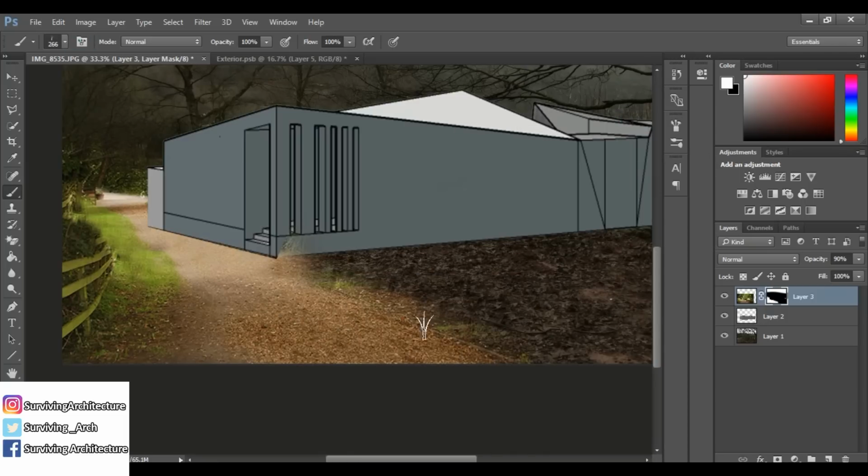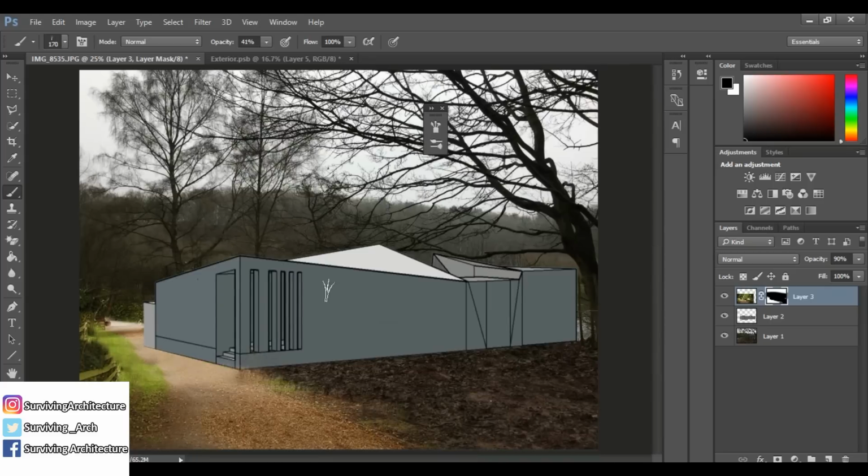You can also use the clone stamp tool and then change your brush into the grass brush so that you can pick up the colors from the exact image that you're using and blend it in with the background. You can also mix in different sizes of grass, like large grass or smaller grass, just to make it a bit more natural. And I have a video specifically on rendering grass. If you haven't seen it, I'll have it linked in the cards.